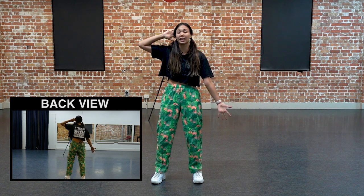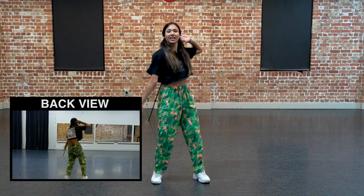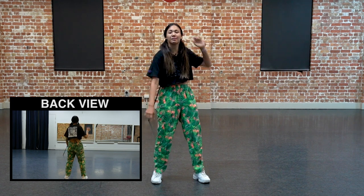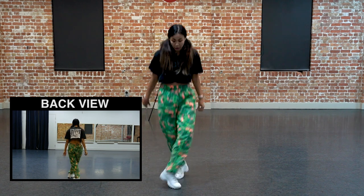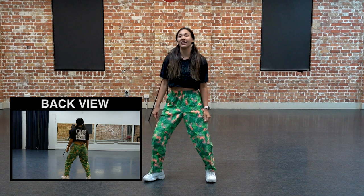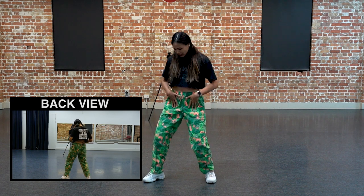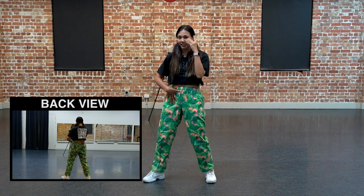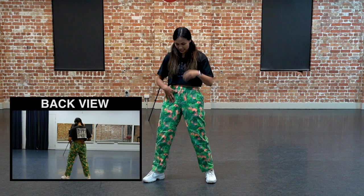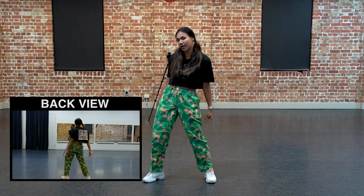We switch it over and now we do the same thing but with our left. One, two, in, in. Okay, this makes a little more sense with our feet. So our feet go cross, jump out, and make sure your knees are bent so we can use our hips. So we're doing a little pelvis forward, forward. Make sure your pelvis is back to go forward, otherwise there's nowhere else to go.